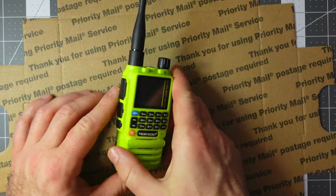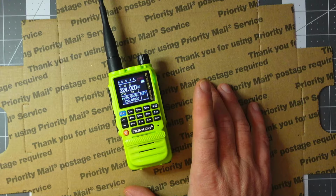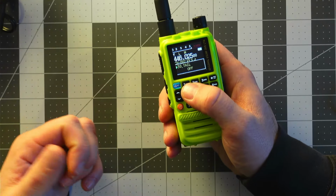Overall, the radio is $39.99, which I think is a great deal. I've been told you can get it for as low as $31.99 on LiExpress, and the radio is pretty much there. It's a huge step forward from the Tidradio TD-H8, which when released had tons of bugs, tons of quality control issues. It just wasn't ready for release. This radio is a little bit better, and there are still quality control issues. There are still issues that could be fixed in the firmware, and I'm really looking forward to seeing other people's reviews on this radio and what happens to this radio going forward. Because for all the features that this packs in for essentially the cost of a Baofeng, oh boy, we're starting to look really good here.